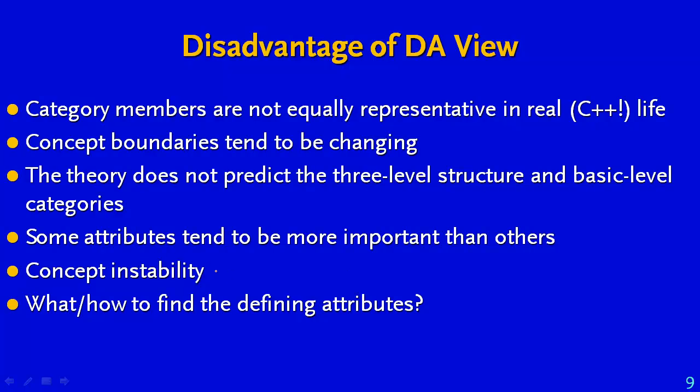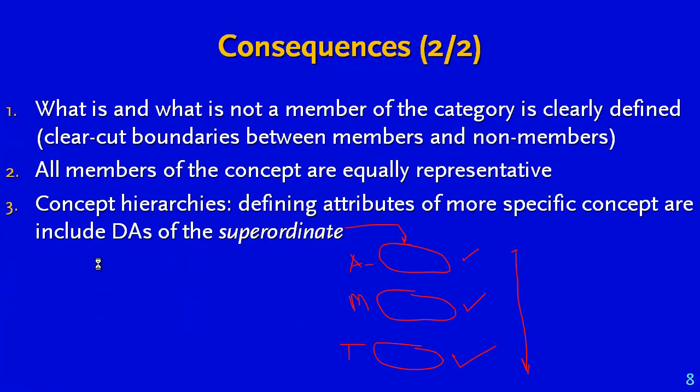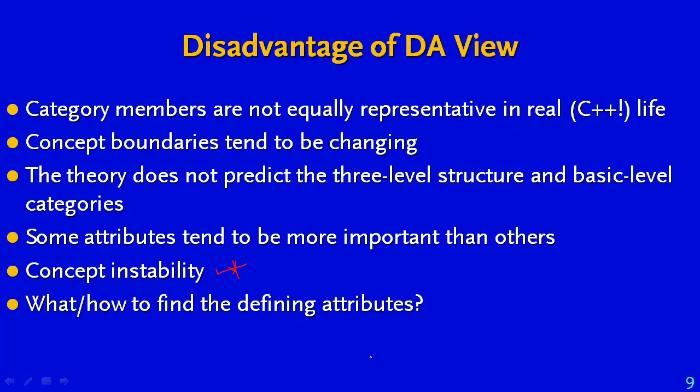Concept instability, that's the big one. When you create a class in real practical terms, it changes because somebody else has a different view of the concept. Let's go back to even the simple example here of animals. What are the attributes of a tiger you want to model? Depends who you are. Different people have different views of a tiger and what they want to do with tigers, or what to model in tigers, and of course how to find the defining attributes of a class is not so easy.